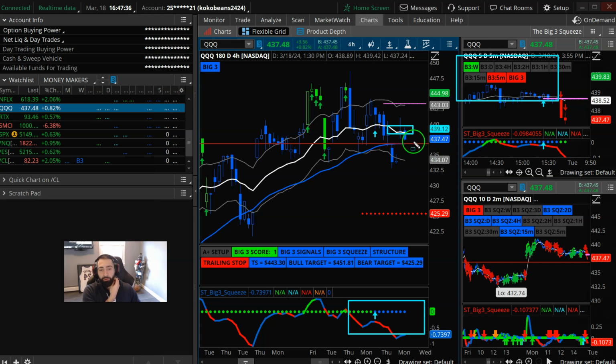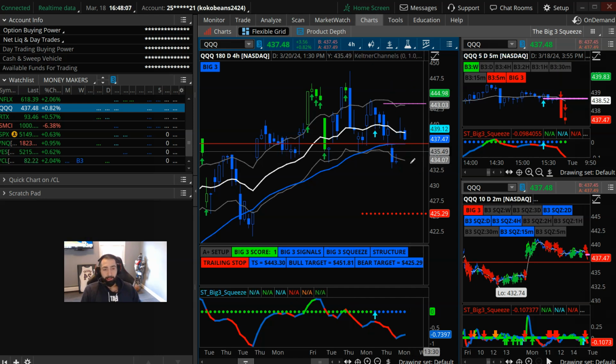We break that 4-hour 21, we break the 4-hour 50, we get a bunch of sell signals. I can't fight that squeeze. At that point, I can look for a short. When the squeeze has that neutral nature to it, my favorite thing to do is absolutely freaking nothing. Take a step back, let things develop. You don't got to be the first guy or gal to get long or short.